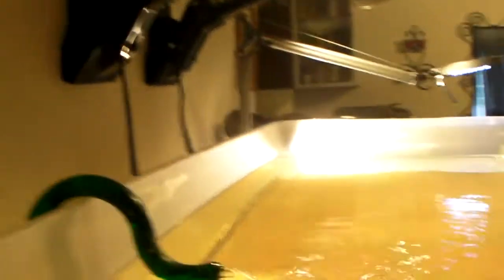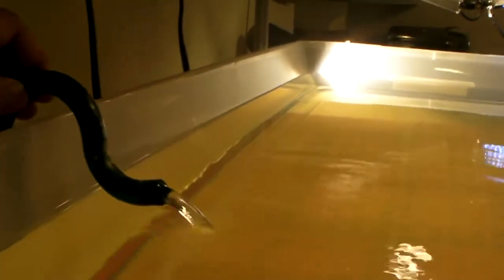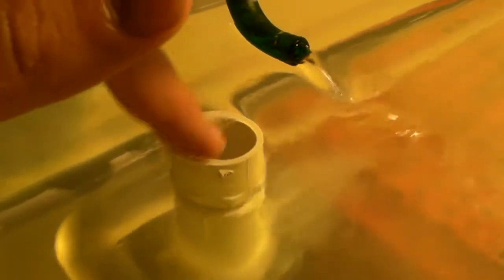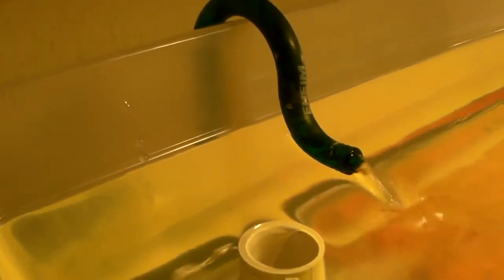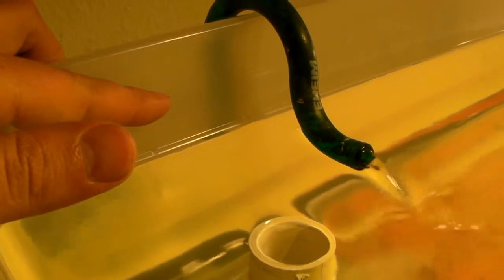And then I'll pump it back in. I've got the green line that goes to the side, down to the Eheim filter, back up, and it just fills with that. You can see it's actually at the right height I want, and I can adjust the height by adding more pipe to this. I think I only want to fill the rock about this high.